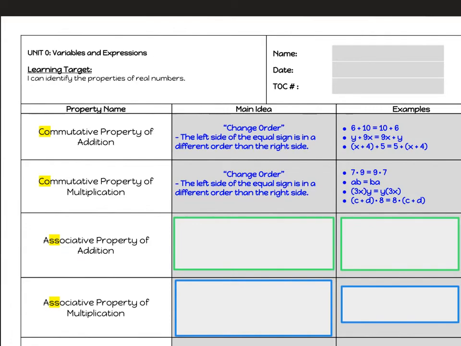But also, you could possibly see, and not in this specific example, but in a future example, since we know that with addition, we can also move the order, what is inside of these specific parentheses, since it's addition, those variables could also move order, and both sides of the equal sign would still be equal.